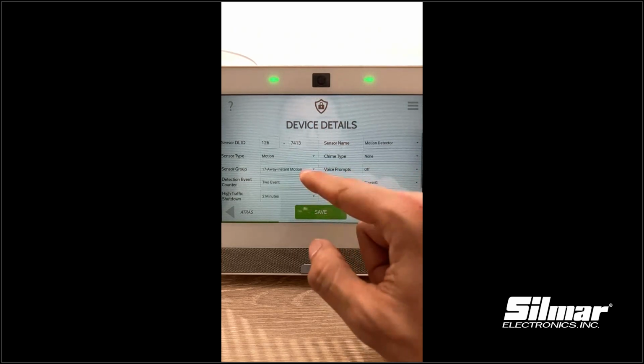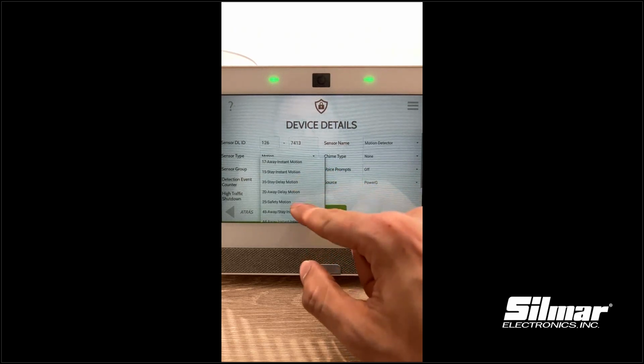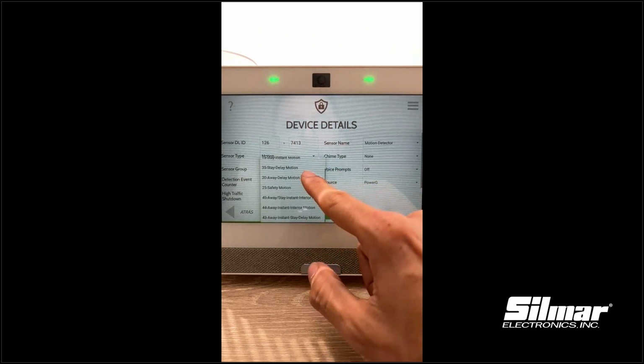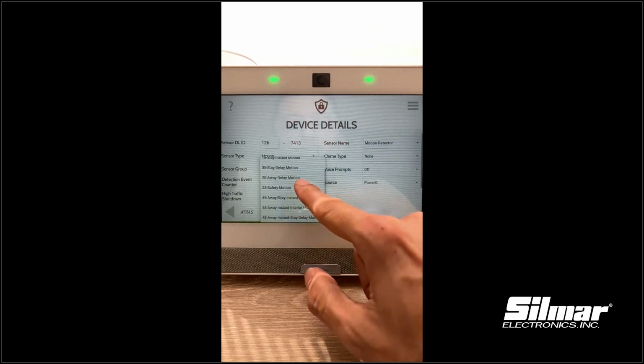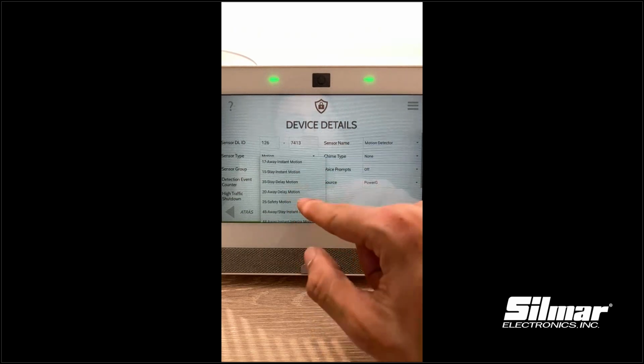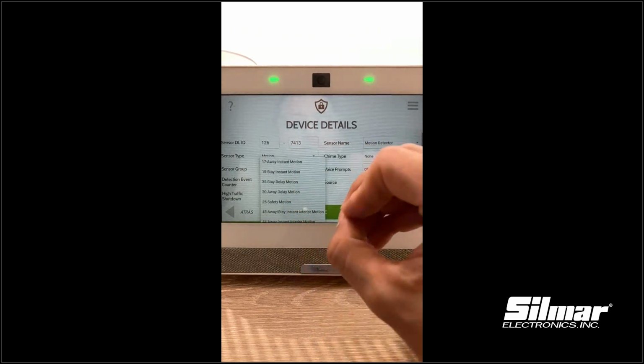In Qolsys, the panel has intelligence to select what types of zones work properly with this specific sensor.